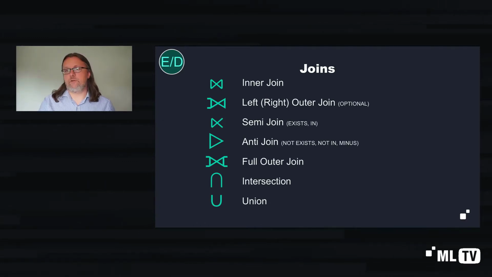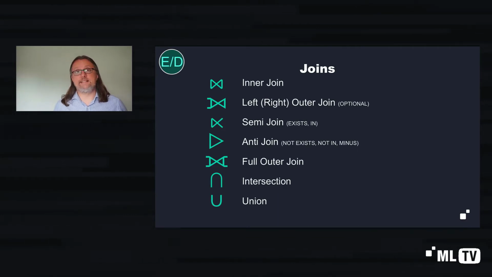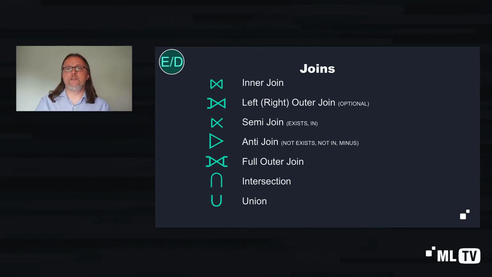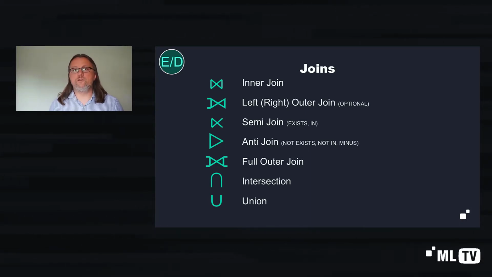Anti joins, which are not exists, not in, and minus is a SPARQL operator that is an anti join. As well as full outer joins, intersections, and unions. Now, I'm not going to go into the ins and outs of every single one of those types of join operators, but what we will do is look at the main types of operator in the context of an inner join.